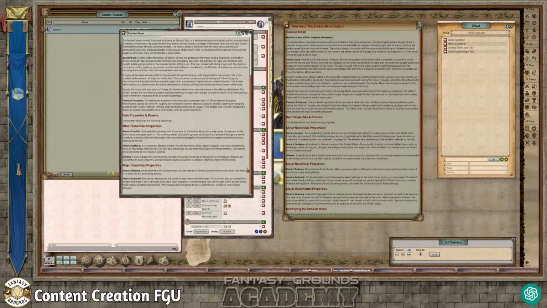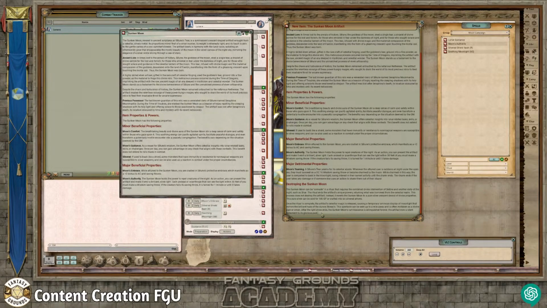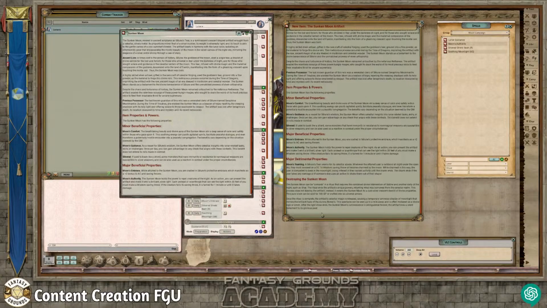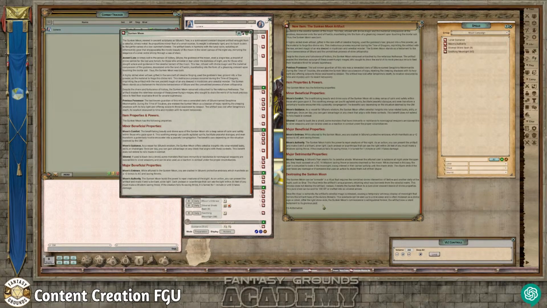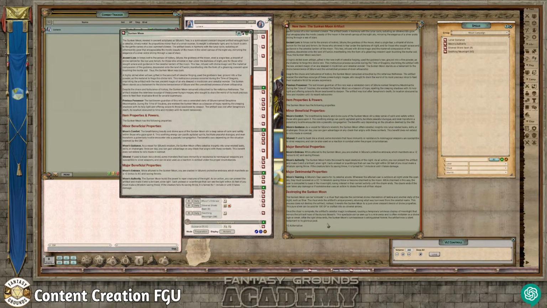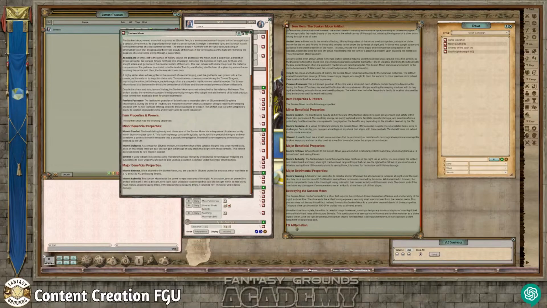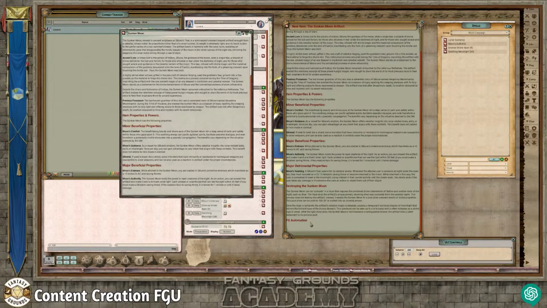So I'm going to link the powers that I created, and I'll get into how those were made shortly. But what I want to do is link the powers to the page first. So I'm just going to call this automation, or Fantasy Grounds automation. That way, if anyone needs to tap into this, it's right there. It's convenient. It's not buried underneath a bunch of stuff. I think that's one point of frustration people get when you're not quite sure where things are in Fantasy Grounds. There's a lot of digging around and opening windows and all kinds of stuff. So it's nice when you have the stuff conveniently linked.